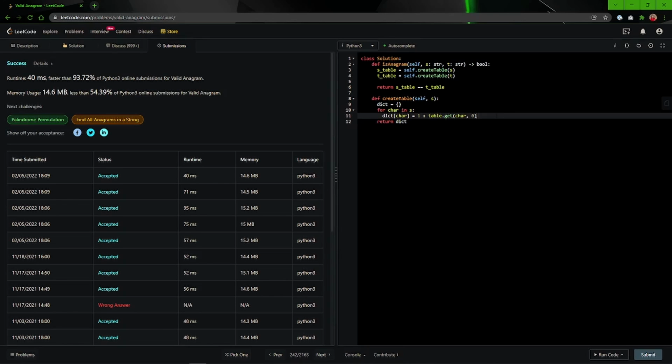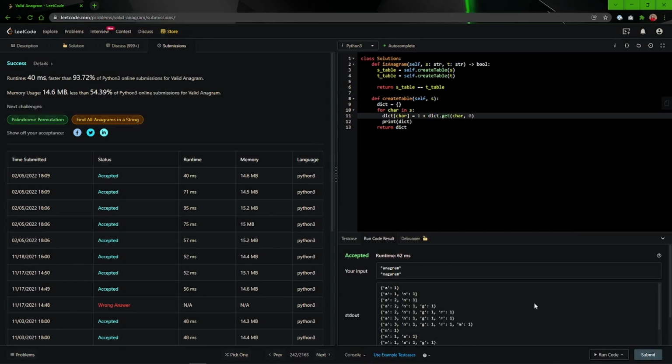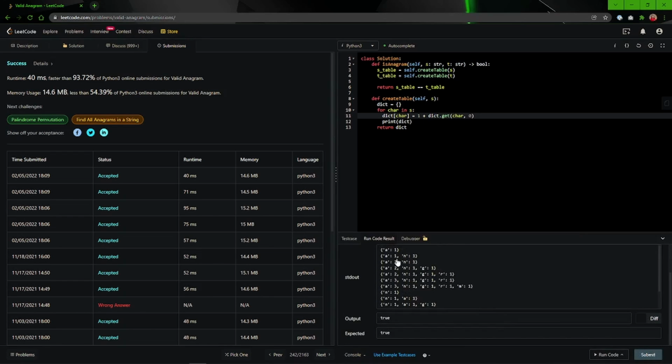And if we run this, if we print what the dict looks like at the end, we can get an idea of how this looks. We can run this code. Oops, I forgot to make this dict right here. My bad. Let's run that again. And as you can see, it adds both of the string values on. So it starts at 1 right here, plus dict.get char. And this little one-liner is just another way that you can create a hash table with much fewer lines.